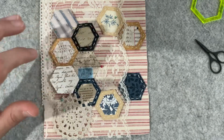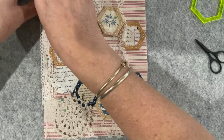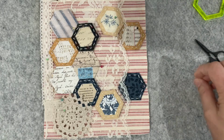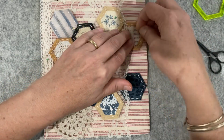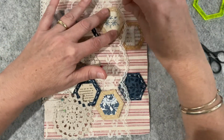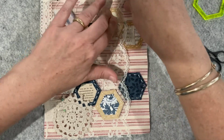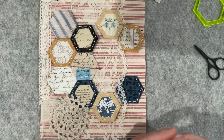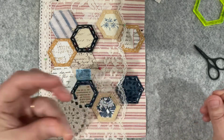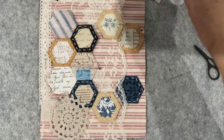Now the plan with these is just to pop some stitches in the center where I can, like that lacy one. I could stitch in there and you'd never know. The ones that have a decorative center like paper and things like that, I'll aim for the seam where they're joined, to get them down on my paper. Got a little bit of cotton here. Might get a bigger piece. So now it's time to stitch it all down.